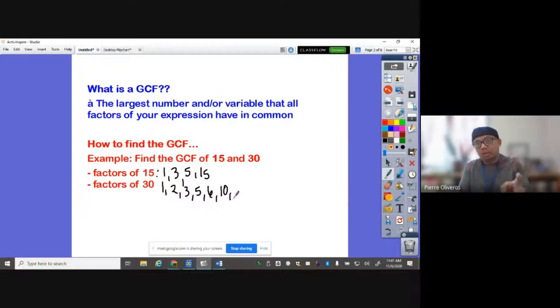11, 12, 13, 14, 15, 16, 17, 18, 19, and so on and so forth. And the next one will be 30. Now, among this list here, which is the largest? The largest there is 15. So the GCF of 15 and 30 is 15.